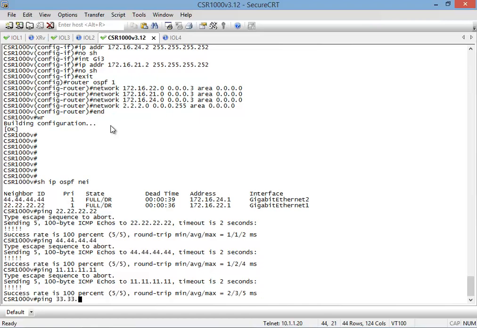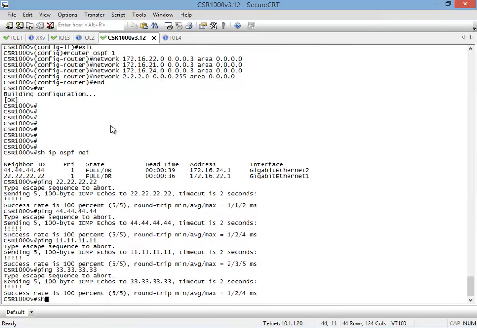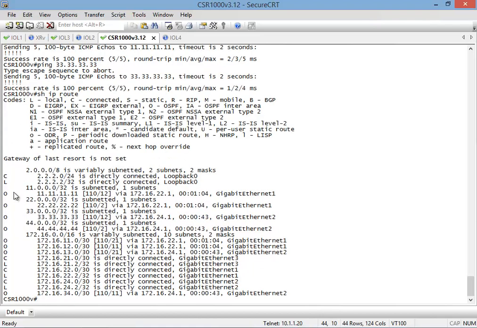You can see 11, 22, 33, 44 through OSPF. Well, we can force the loopback interface to be the sole identifier for each machine, but hey, we're only checking for connectivity here.